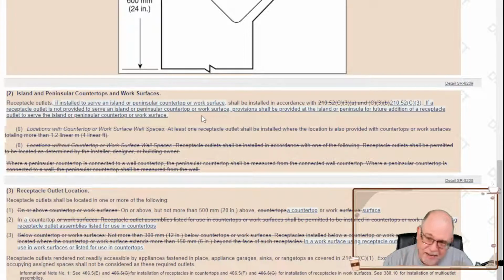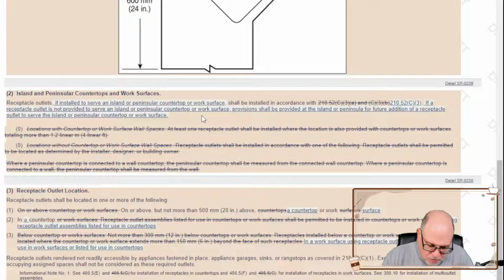So what this is saying is, Mr. Electrician, it's this real fancy island in this multi-million-dollar home, and you get an argument with your customer who says, I don't want a receptacle there. It's going to mess up my cabinet. And you can now go, okay, I don't have to put it on there in 2023 if this ends up being the final thing in the code. But you still got to run the circuit there. You're still going to have to put it there and add the provisions, whether it's in a junction box, a 4-inch square capped off, all that. It's still got to be there.